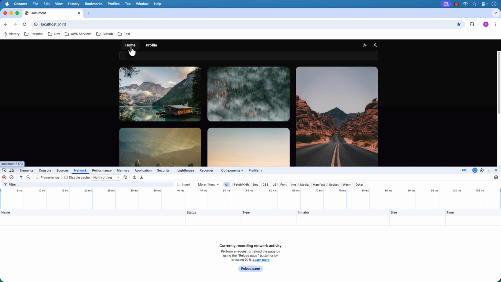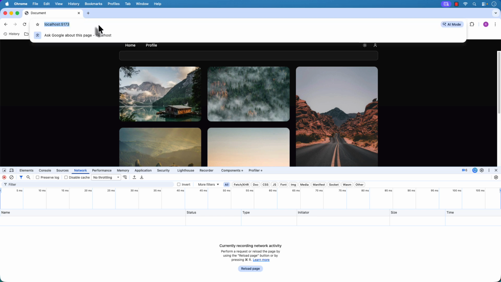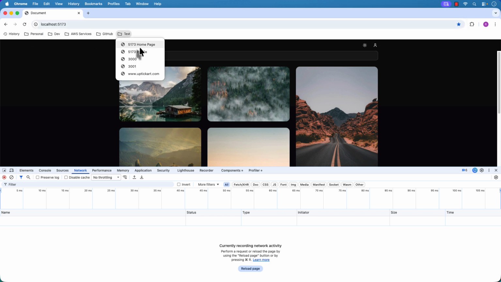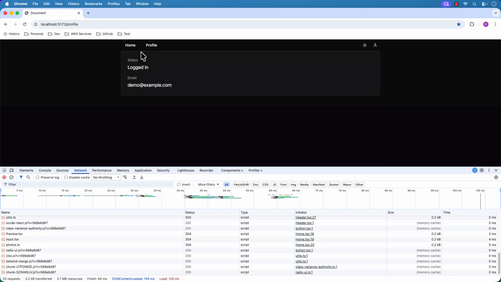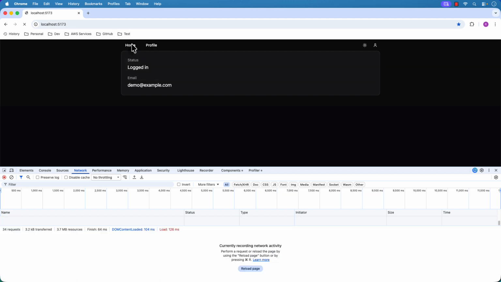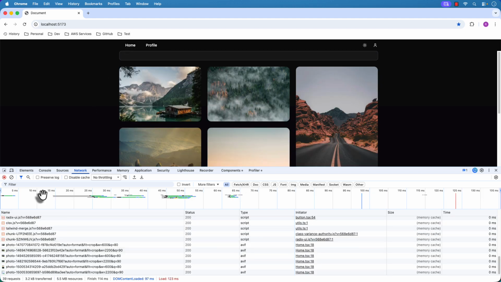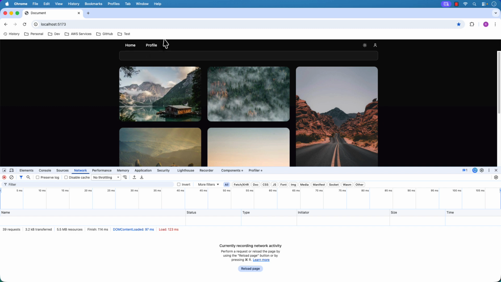It's in stark contrast to reloading the application with the address bar. So for instance, if I go to the profile page, by changing the address up here, it reloads the application and there's a huge amount of network traffic. And similarly, if I go to the home page, again we get masses of network traffic, which if we do it this way, there's absolutely none.